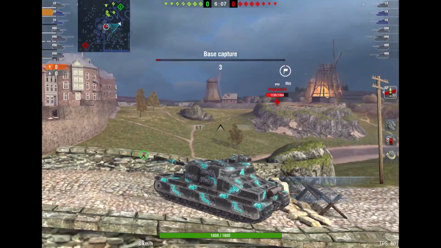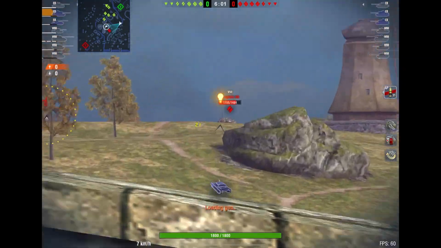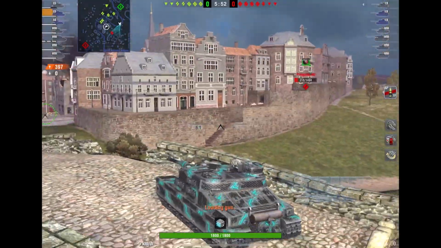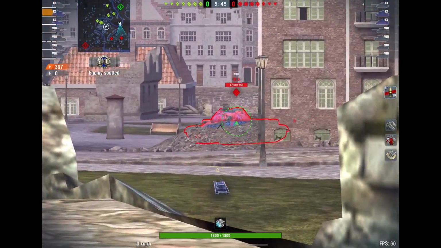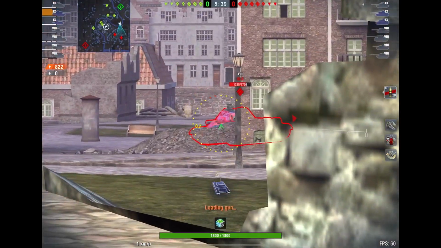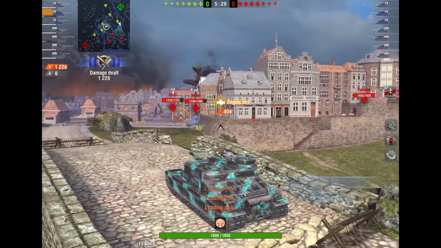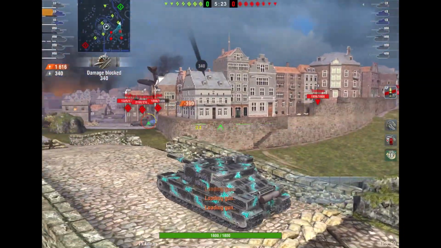It is one of the highest DPMs pretty much in the whole game. 6.1 seconds for a reload for a 400 alpha gun. That is insane. And this tank does have quite the armor. And it is a pretty okay tank if you choose the proper flank. If you choose the right direction and you don't screw up with the direction where you're going, I think this tank can be very, very strong at pretty much destroying a whole flank, especially if it's upper tier.